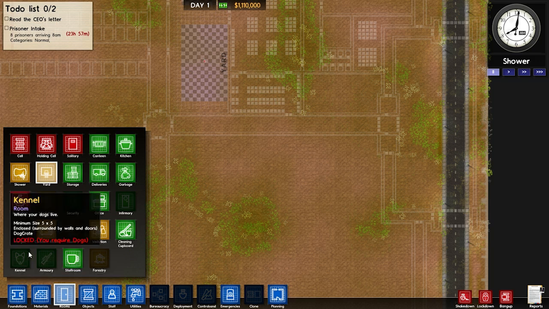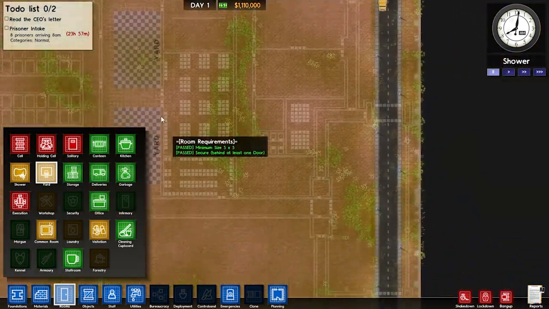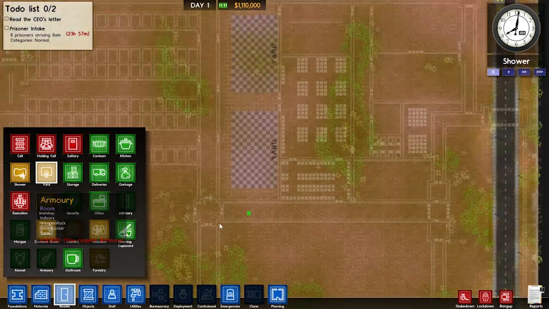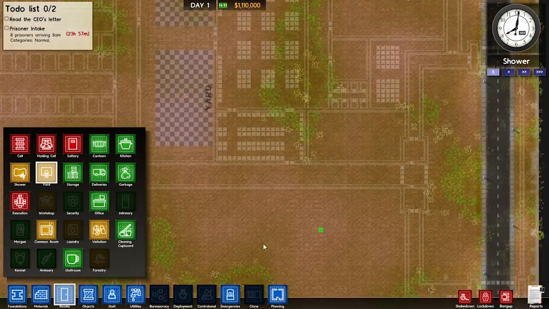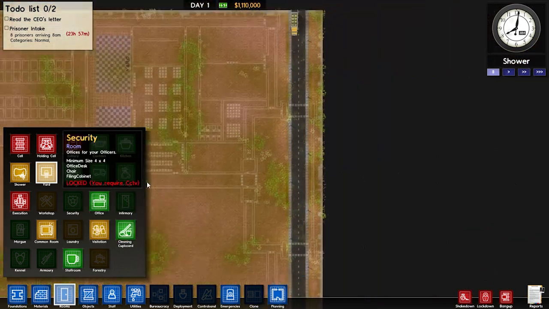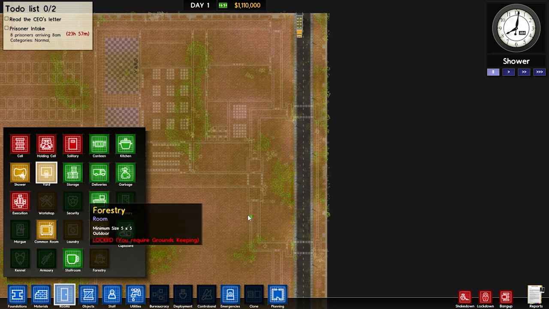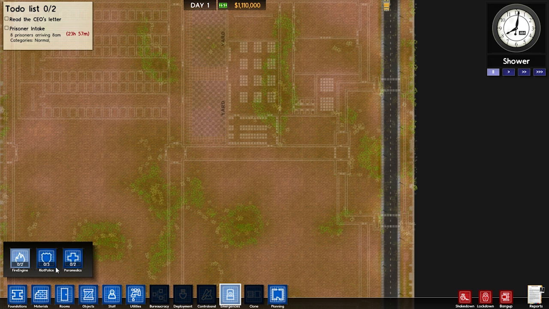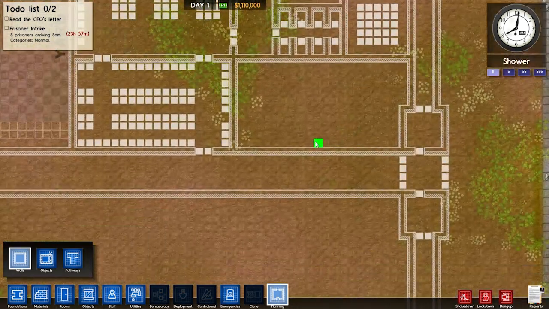Yeah, we're done. Kennel we don't have, but we could really put anywhere, probably. We'll sort that out a bit later. Staff room we've got to do probably off the staff corridor here somewhere. We should have a little bit of space to sort of get things in. Forestry, not a priority, but we might do one later on. I'm not going to plan one in, though, because we don't really need it. So let's go back and start planning our other elements into the prison.